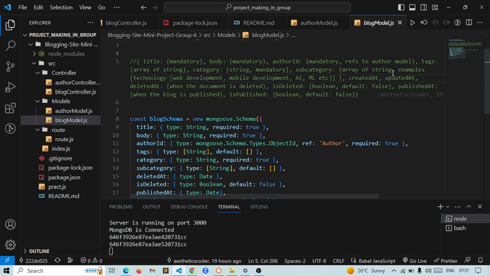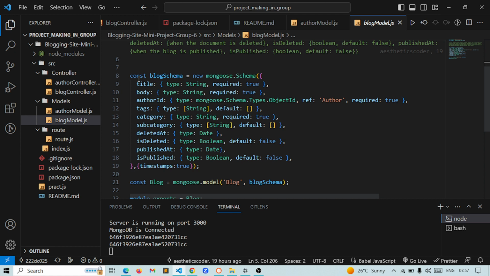Created and updated times are mentioned. Deleted time is mentioned when the document is deleted, otherwise not. Published at: when isPublished is true, then show the published time, if false then do not show the time.